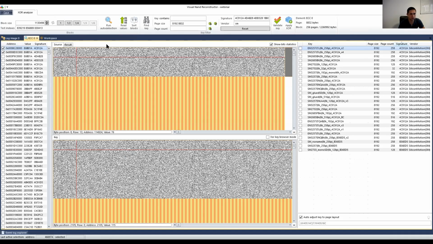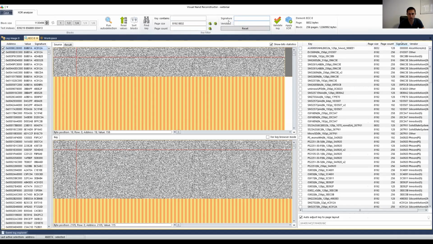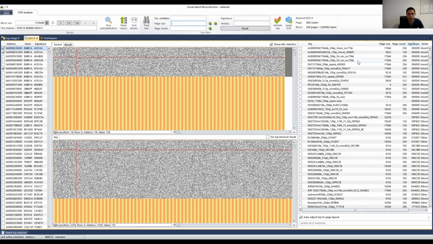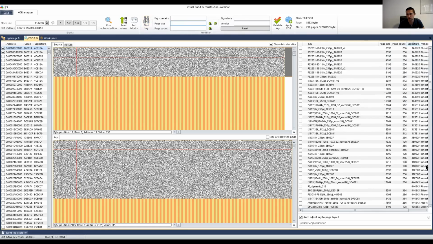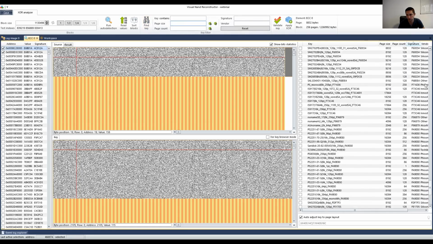There is a filter here, and if there are no values in these fields, then you will see all possible keys from our database, all keys here.